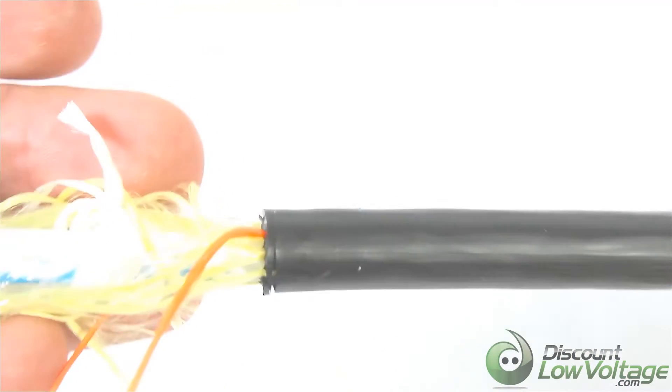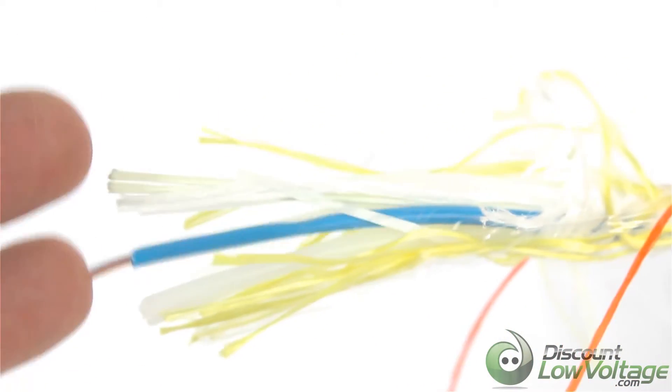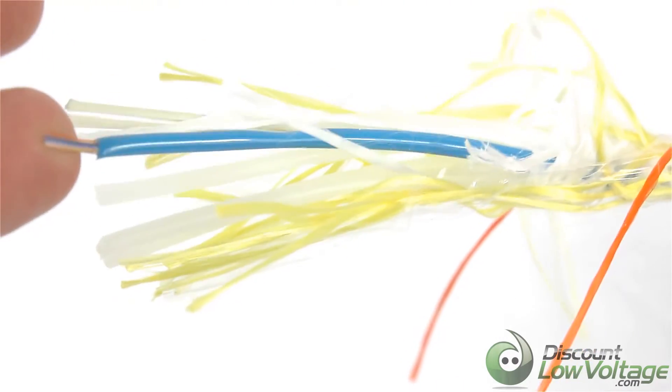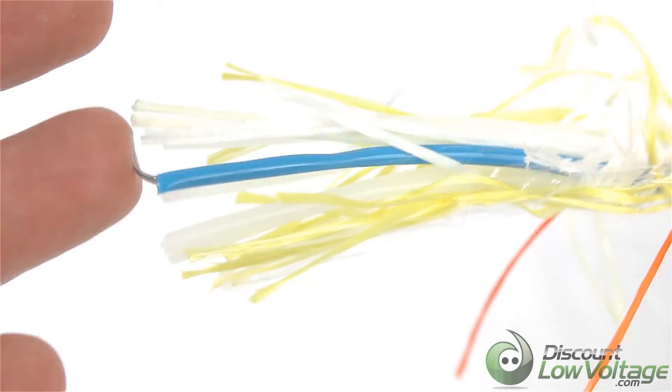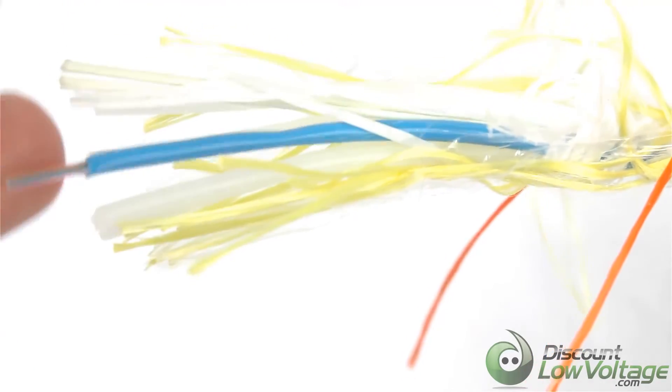Not only for the installation process — the messenger cable does have some weight to it — but shipping-wise this is a much lighter cable. The weight per thousand feet is around 60 pounds, and the operating temperature is negative 40°C to positive 70°C, so that should cover just about wherever you're going to put this on Earth.